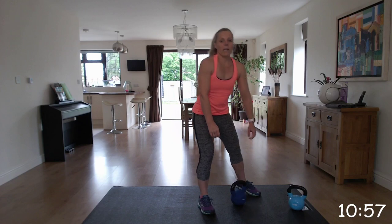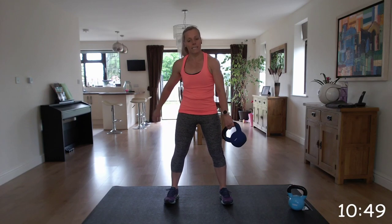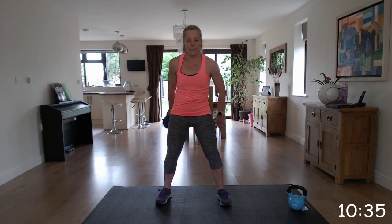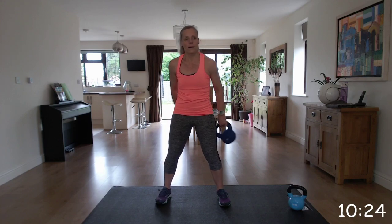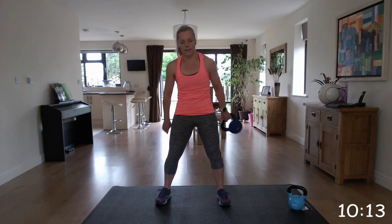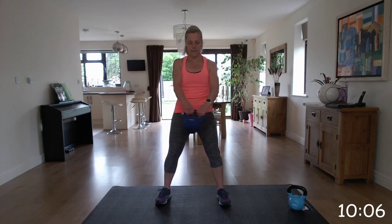Safely back down and we're going to go around the world again. Go one way first for 20 seconds and then we'll swap. Are you ready? Off we go. Well done - keeping that core nice and tight. Excellent, head up. Now we're going to get ready to change - go back the other way. Brilliant, that's it, keep going. Wonderful, fantastic.